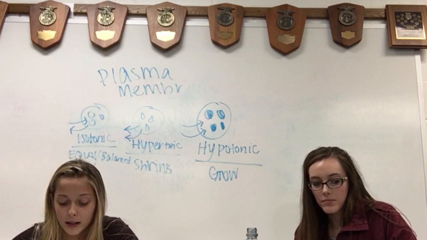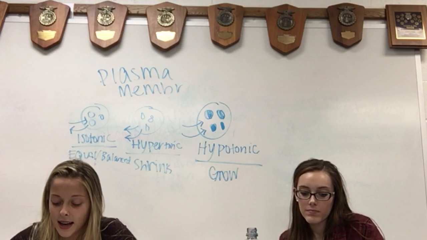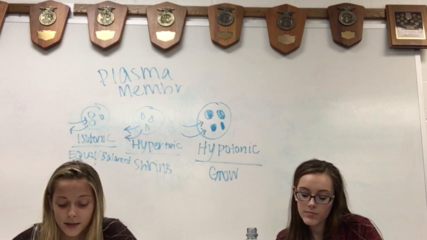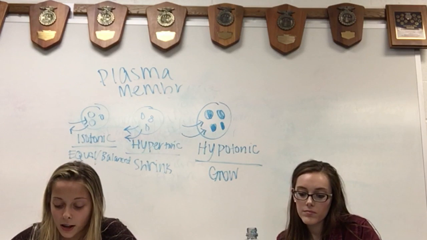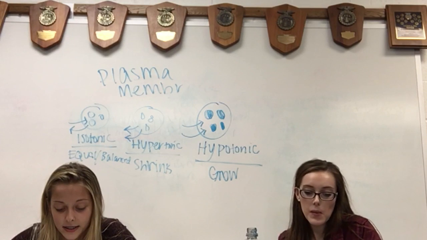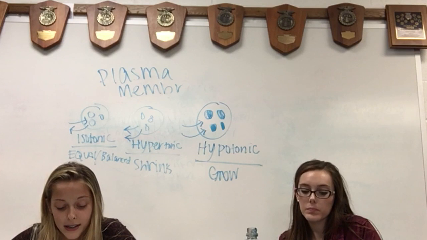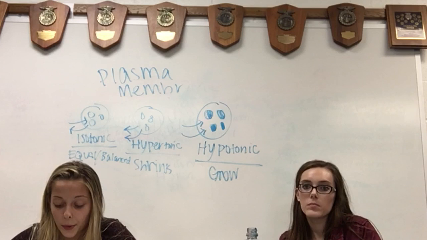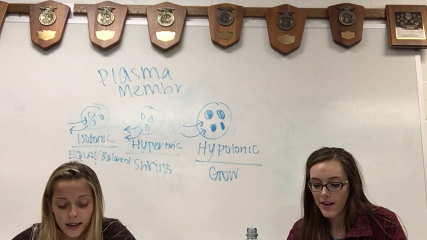Another important thing in the plasma membrane is exocytosis and endocytosis. Endocytosis is the process of the plasma membrane surrounding a large particle, and it breaks off and takes the particle into the cell. And exocytosis is the secretion of large particles like hormones through the plasma membrane. For example, in endocytosis, the hormone will be broken off and taken to all the nutrients inside the plasma membrane.